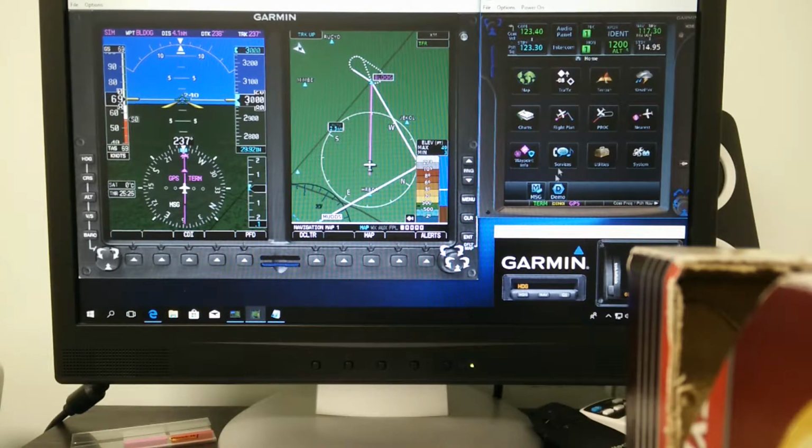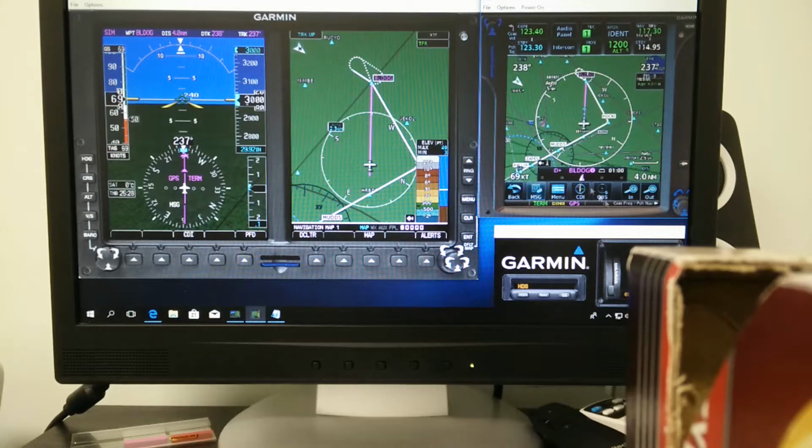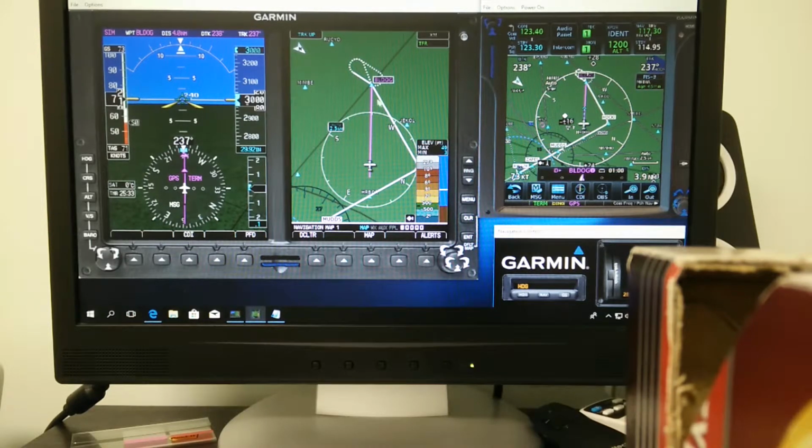Now by the way, the suspend button is here. Here it says OBS, but once we cross the fix, once we cross Bulldog, you will see this will change to suspend.